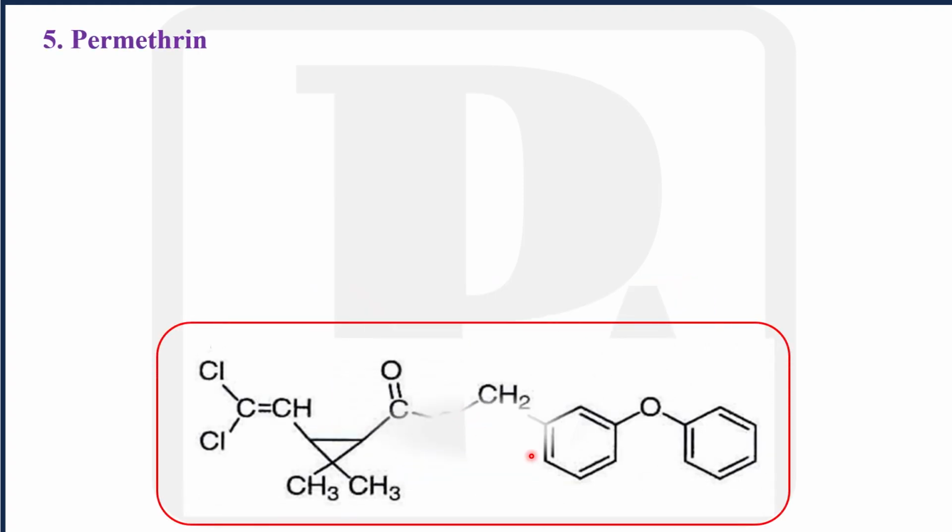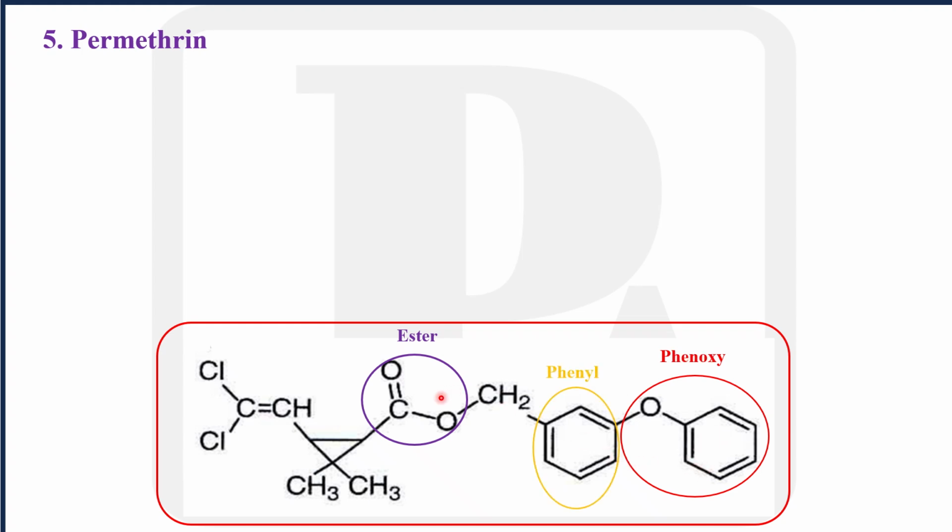So the last drug under this is permethrin. So look at the structure of permethrin. This is an ester based compound. So this is having an ester. What is the general formula for ester? RCOOR. So what about R and R? It is having phenoxy phenyl methyl. So in the ester, one end is connected with the phenoxyphenyl methyl. What about the other end? That end is connected to the cyclopropane. In that cyclopropane, one end is already connected with the ester.